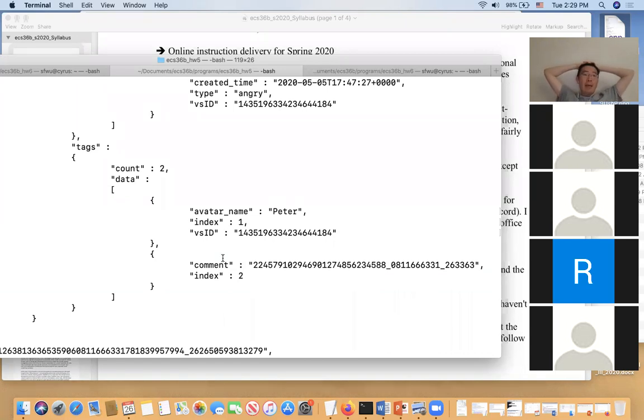And that's why in my tag.h, which is my C++ definition of a tag, I have four member attributes. I have avatar name, I have an index, I have a VSID, and I have a comment. I have to consider all of them because this is a mismatch between the JSON world and the C++ world.